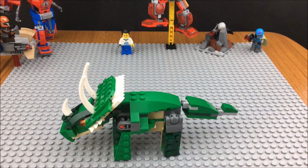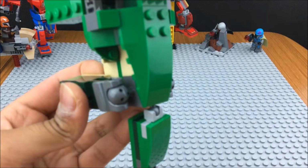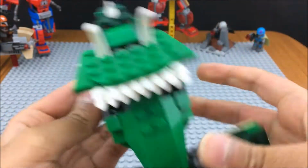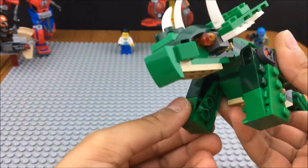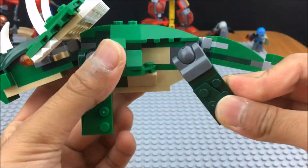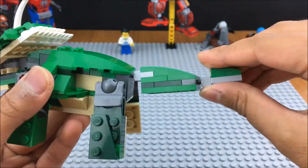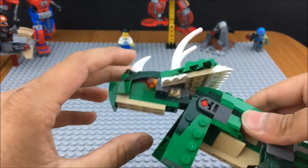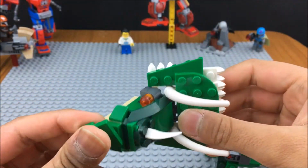Alright guys, I finished building the triceratops, and this is how it came out. Personally, it's not as good as the T-Rex. There's not many things you can do with this one. These front legs only move forward, and the back ones have a ball joint, so that can move front, back, side to side. Then we have the tail, which is actually shorter than the T-Rex.